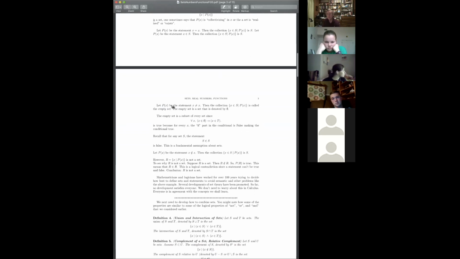Now, suppose we have the statement, and this gets logically much more difficult. Suppose I have the statement X is not equal to X. So what things do you have that are not equal to themselves? The answer is, this is always false. Okay. There's nothing in this set. It's called the empty set. It's a set with no elements, and this is how you define it. It's the set of all things in a set where the number is not equal to itself. This defines no objects. And it's important in math that we have a set that has no objects.